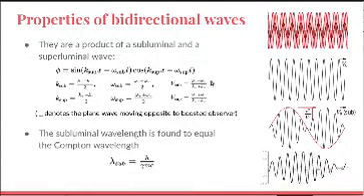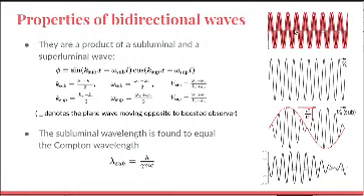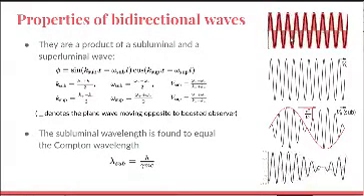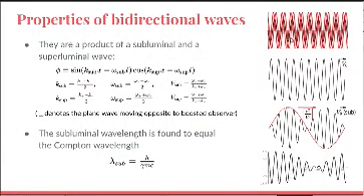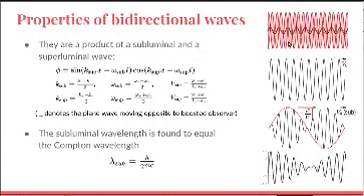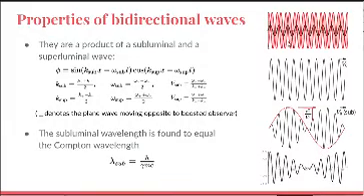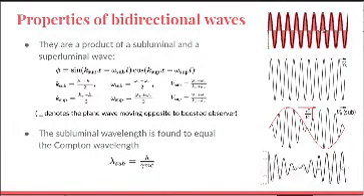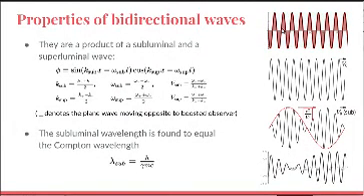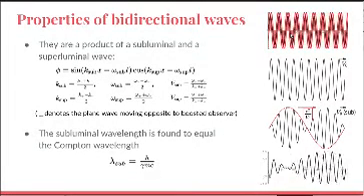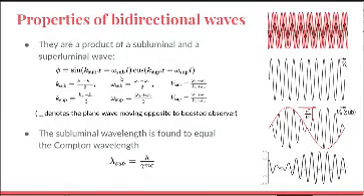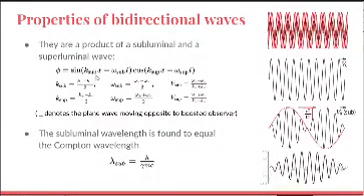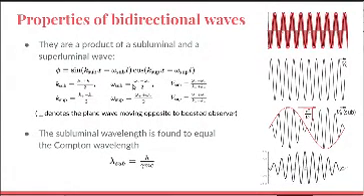Let us now look at the individual plane waves in the top right graph, these red waves. Both of them will transform as per the relativistic Doppler effect when the observer is boosted. So we can call the right moving wave the plus wave and the left moving wave the minus wave. So then this bidirectional wave can be written in terms of the plus and minus waves.